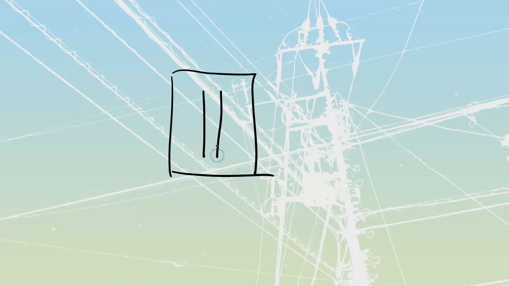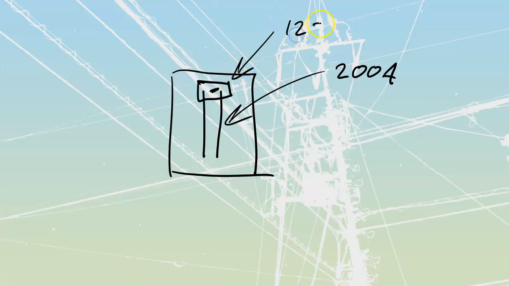Bus bars are oftentimes going to be built by the manufacturer as a single component, meaning that if my manufacturer builds out a panel, it's going to have a couple main buses that go down the back. They don't want to have tons of different sizes, so what they'll do is say, up to my 200 amp frame, we're going to use the same bus bars across the top over here, and really just the main breaker that we bolt in up top is going to be the part that we change. So, a 125 amp main is going to be able to bolt on there, same with a 150 amp main, same with my 200 amp main. It just saves on manufacturing costs.